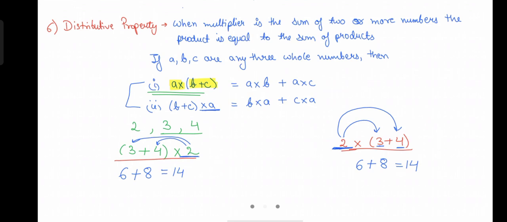I can quickly solve one more question over here. Let's say I have 1, 2 and 3, and I have 1 plus 2 multiplied by 3. How am I going to solve it? I'm going to multiply this 3 with 1 first. So 3 multiplied by 1 is 3. Then I will be multiplying this 3 with 2. So it will be 3 multiplied by 2, and as there is a plus sign in between, I will be placing plus, and 3 twos is 6. So my answer will be 9. This is what the distributive property is, which is very, very easy.